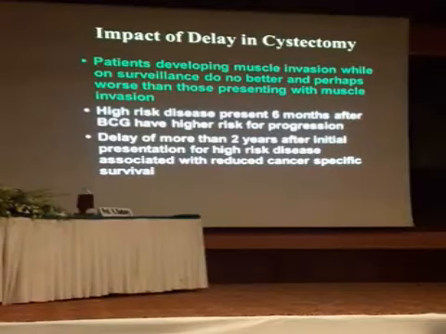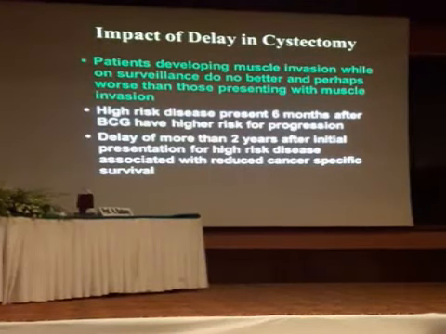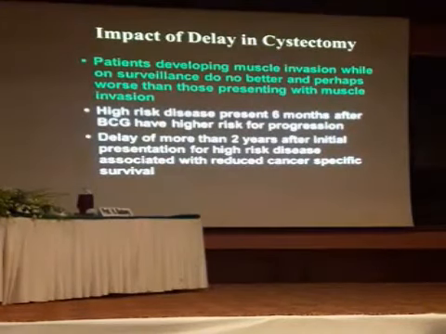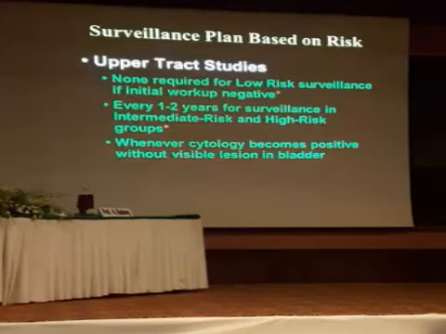So, the impact of delay in cystectomy. I typically say if you've identified someone who needs a cystectomy, you would rather do it sooner than later, because waiting and delaying therapy has been shown to lead to a worse outcome, especially when you're talking after 2 to 3 months. So if someone needs a cystectomy, you want to get these patients to the operating room as soon as you possibly can. High-risk disease, a comment: delay of more than 2 years after presentation of high-risk disease is associated with reduced cancer-specific survival. Of course, that should be no surprise.